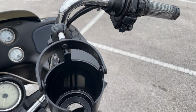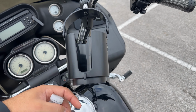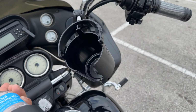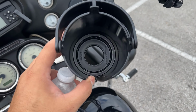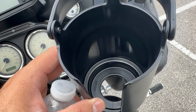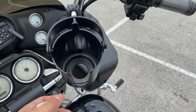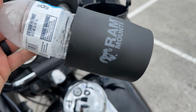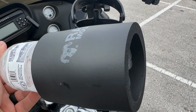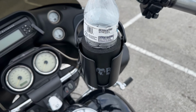And you can see this has a free movement. This is important because as you drive, this thing is going to move around, right? So you want to be able to move around. And this is a pretty big size right there. You can see that it has a hole in the bottom in case it rains or something like that. You see the movement. Obviously, it comes with this little thing right here, which is one of those rubber things to keep your drink cold. You just put it right here and that's it.